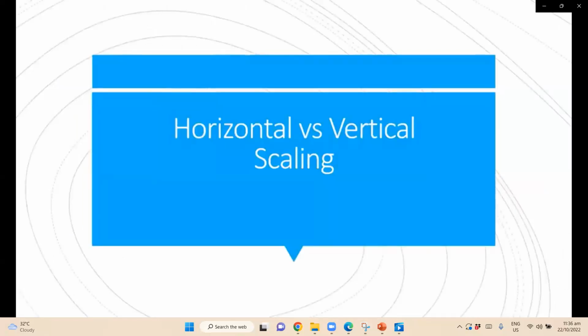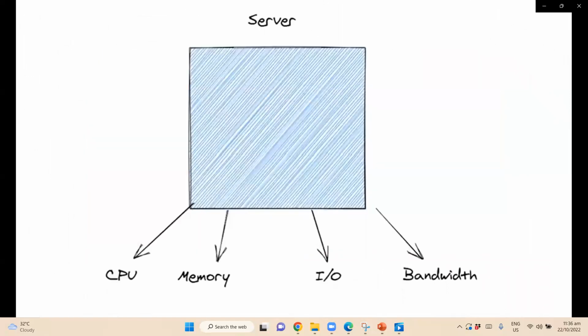Now let's go over the 2 main ways to scale a web application, which are horizontally or vertically. We'll be going over the pros and cons of both, and then looking at the trade-offs between the 2 options. So let's say you have your own web app, it's running on a single server to start, and the number of users is rapidly growing, which is obviously a good thing, but those users are starting to complain that your application is running slow, and that's due to the volume of requests increasing so much.